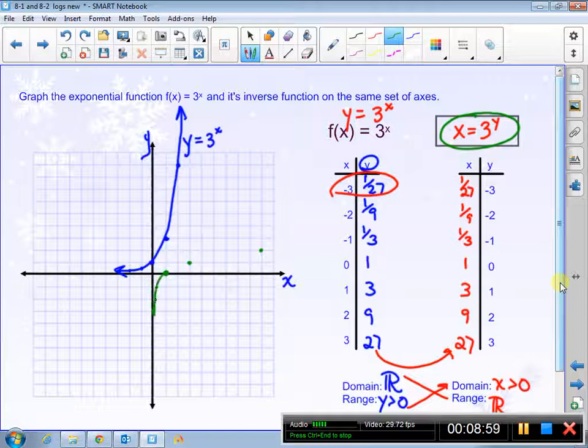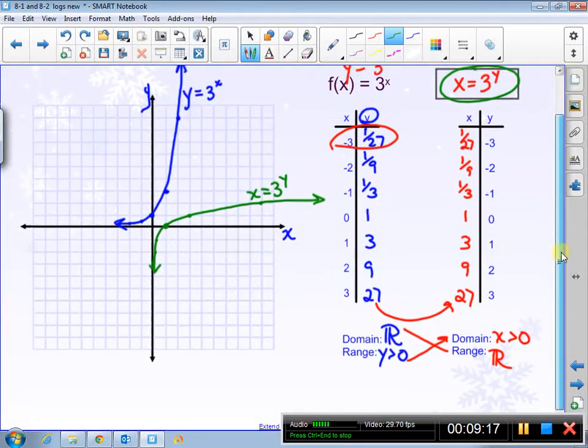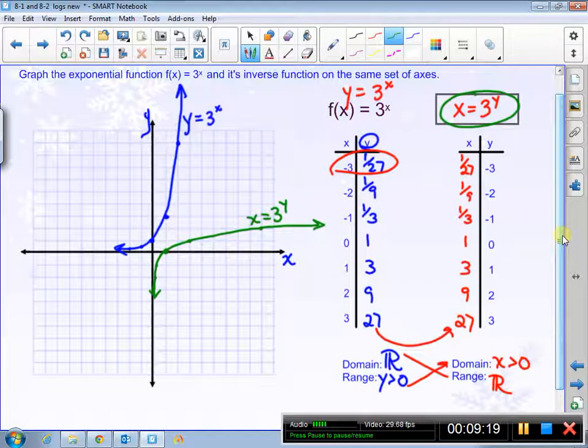Do not cross that y-axis here. Be real careful. I'm not crossing this y-axis. And I will label this today, x equals 3 to the y. Beautiful. So if you didn't get that graph when you tried this on your own, you probably need another example. And I can certainly give you one of those in class. Just ask me.